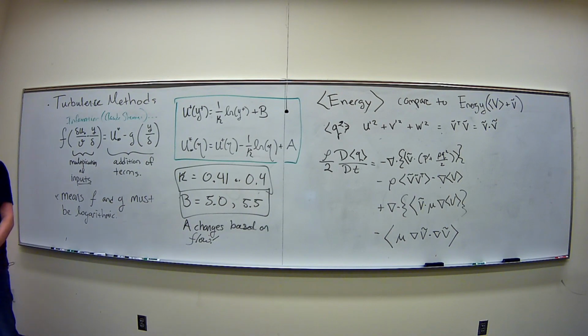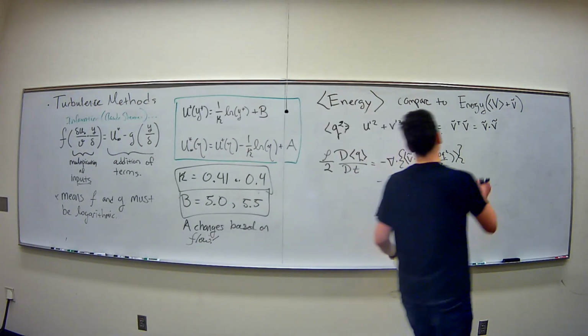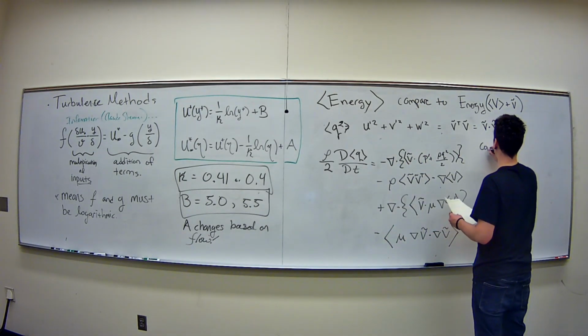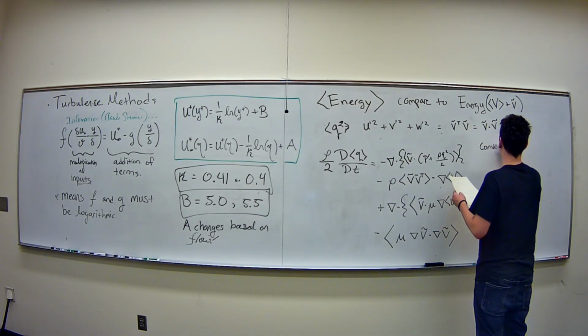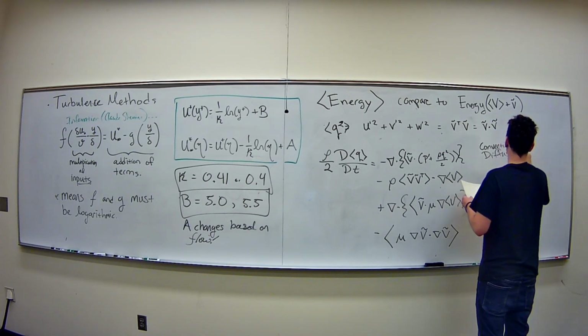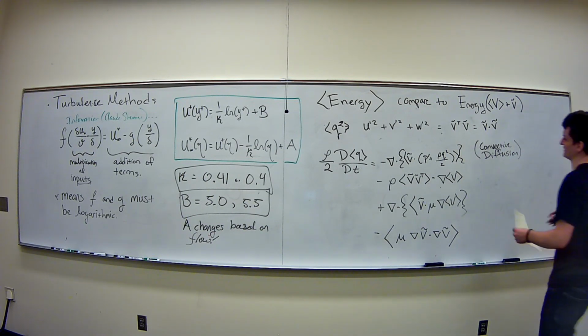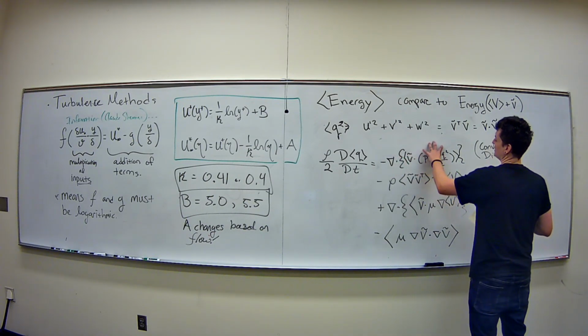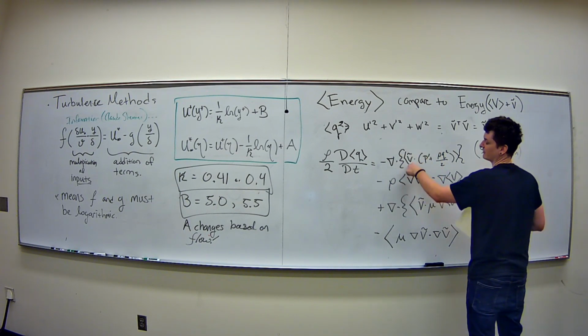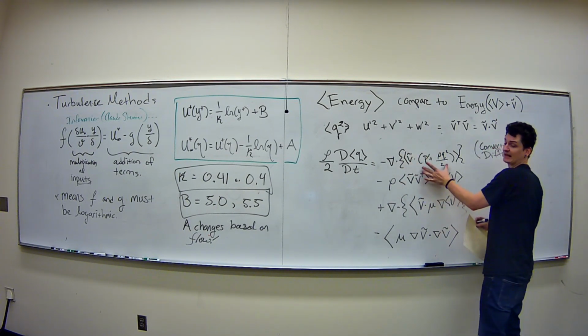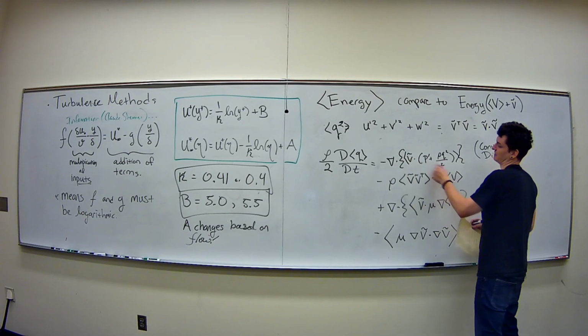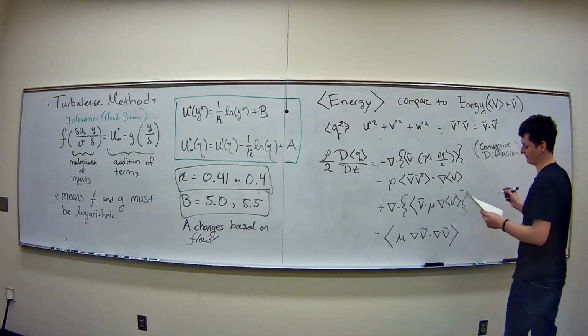Okay, so what we get are these four terms that you can now interpret to talk about turbulent energy. They all have names, which come about from just naming them things. So this is the convection, or convective diffusion. This thing is convective diffusion because you have these fluctuation speeds convecting that energy around. This is where that dot is, and then the average of that. So that's a convective diffusion term.